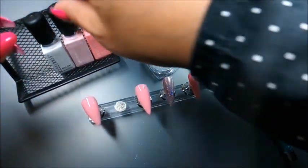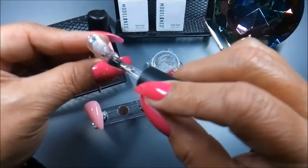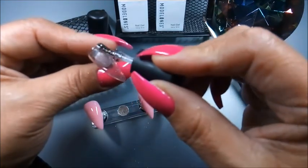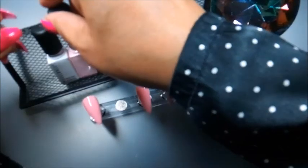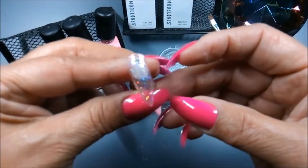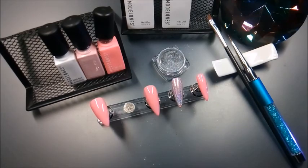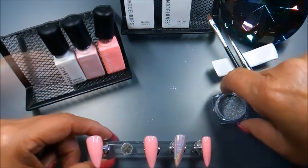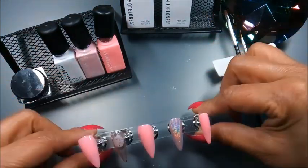And here's this one, and we're going to do one final coat of it. When you do this third coat, the pink is going to show through the nail just slightly more. I'm going to cure it. And so while that is curing, I'm just going to take the dusting powder and put it away. And that's how they look, guys. Isn't that just really, really cute?